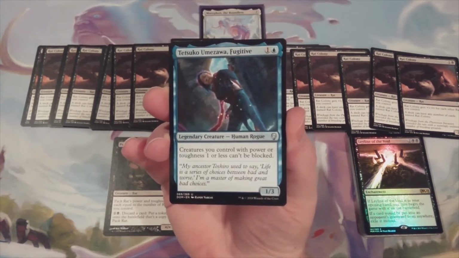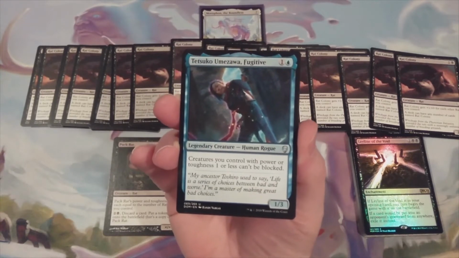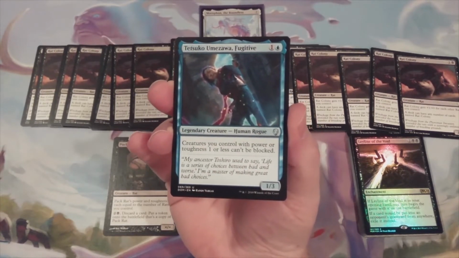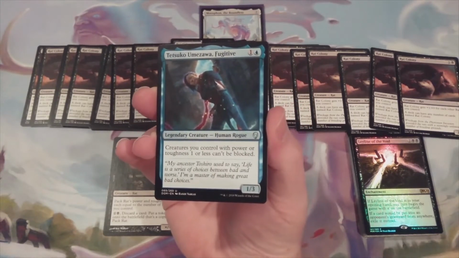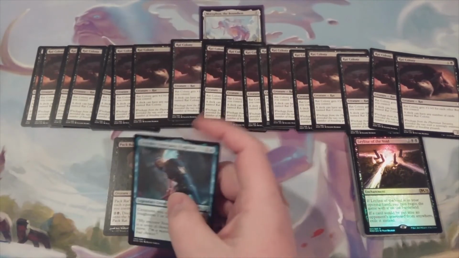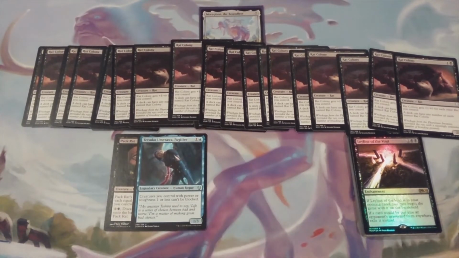This uncommon legendary human rogue from Dominaria is a 1/3 for a 1 and a blue, and creatures we control with power or toughness 1 or less can't be blocked. So for the purposes of all of our different rat colonies, Tetsuko Umezawa will make them unblockable. So that's going to be a great card to include and a way to surprise our opponents, because who's going to expect to see Mr. Umezawa in our rat colony deck?